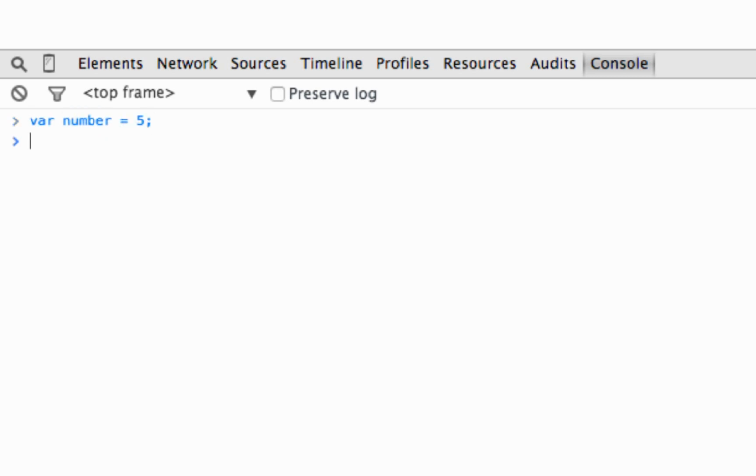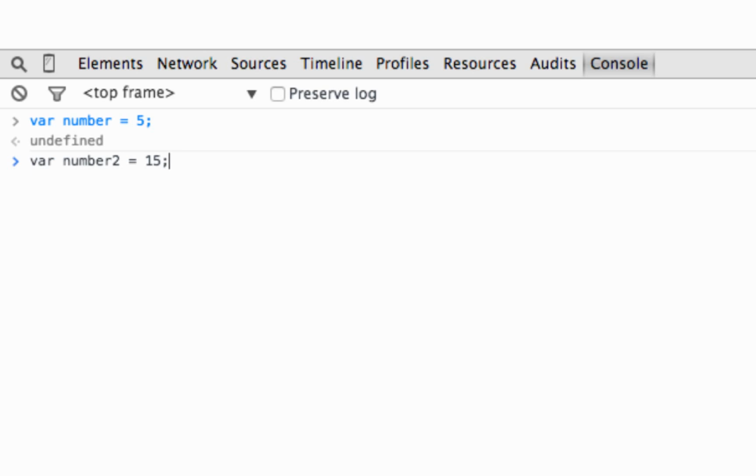This is basically called an assignment to a variable. I'm creating a variable called number, and I'm assigning a value of 5 to it. This is all there is to creating a variable. So let's say I want to create another variable. All that I need to do is type in var, space, and the name of the variable, let's say number2, standing for second number. I want to store a value of 15 in it, so I'll put is equal to 15 and put a semicolon.